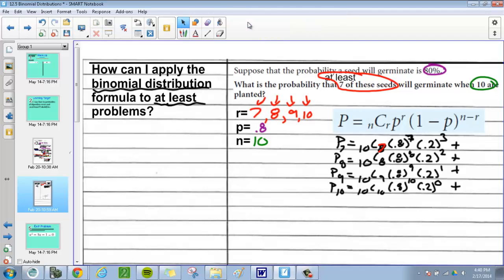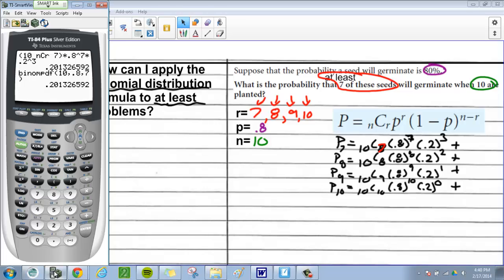So how can we do that in a calculator? That seems like a pain to put in that many times, but we're going to give it a shot. I'm going to use that binomial distribution function that I showed you before, so I'll go back to my calculator. It's binompdf. Each time the probability stays the same, we just have to add a couple more things in there. So let's put that last one in there. That was the probability of getting 7 successes. And then we're going to add that to the probability of getting 8.